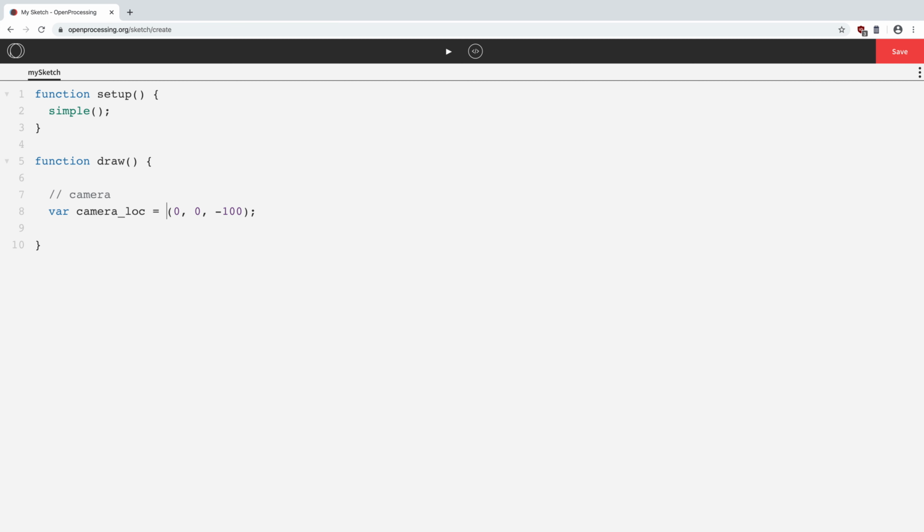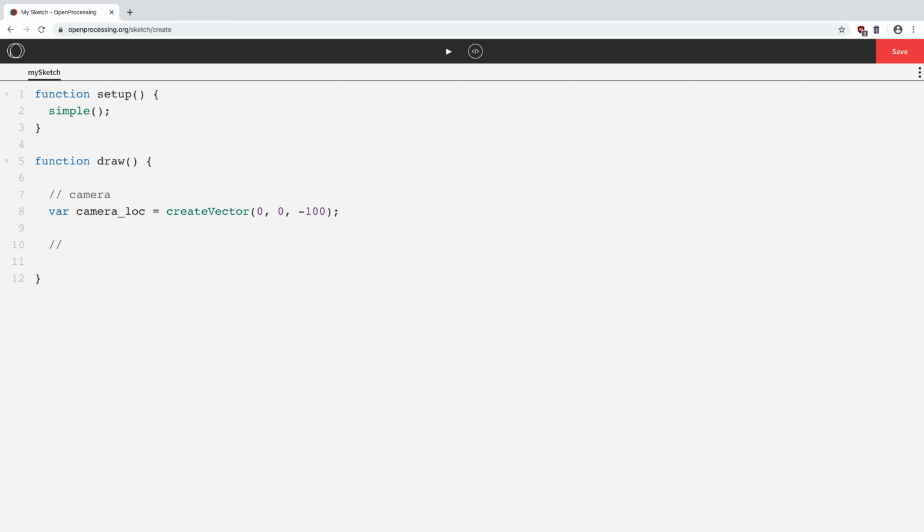It's not quite as elegant to use, I'd say. You'll see why later. It just requires more typing than really necessary, but it works, so we'll use that. So we're going to use create vector. That's the magic function for creating vectors, and that creates essentially a list with 3 things in it, and then lots of convenience functions around that. Great, so define where the camera is.